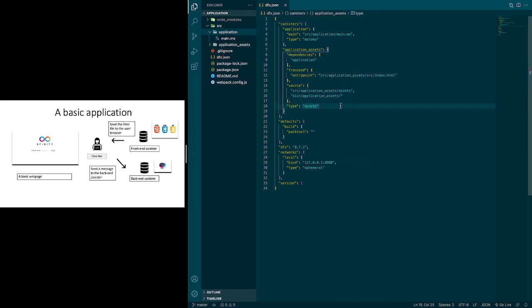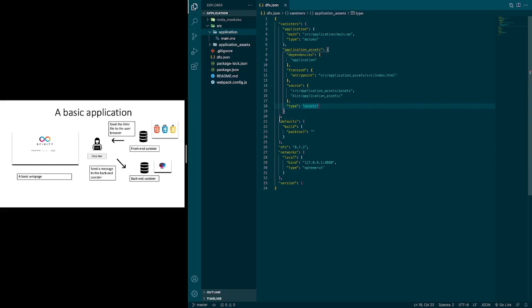About assets canisters, they are not different canisters. Everything I explained previously about WebAssembly is still true for assets canisters, but assets canisters are, I would say, a pre-built type of canister that is used on the Internet Computer for frontend development. They are really useful because you just need to have your frontend files uploaded to the asset canister, and then the user can access those files through HTTP requests.